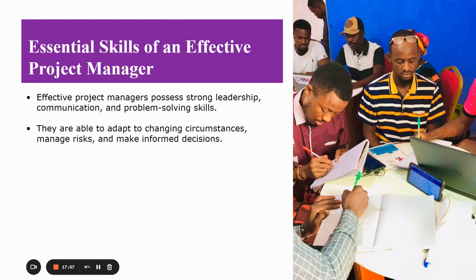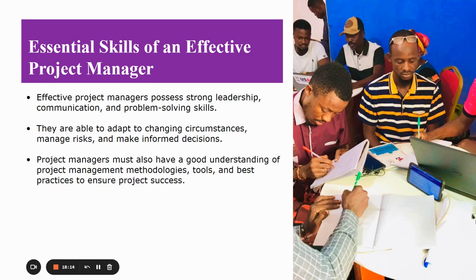Here, you also need to adapt to changing circumstances. It means that the project manager should be able to adapt to the challenges around them and to execute the project, coming to manage the risks and making informed decisions. Decision making is another skill that you need to learn as a project manager.